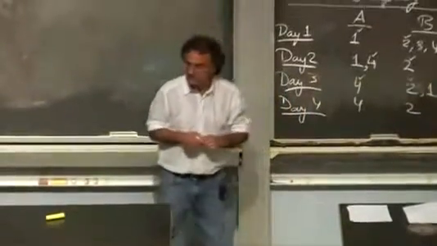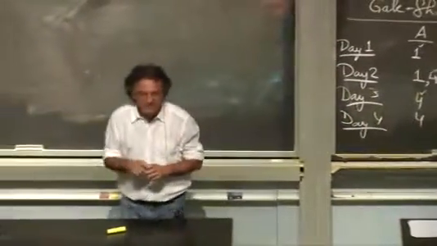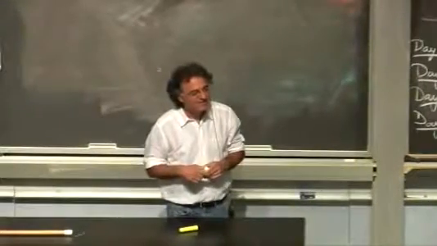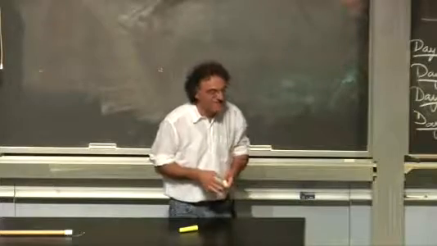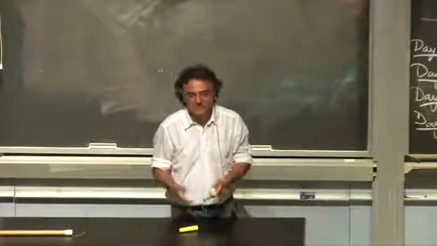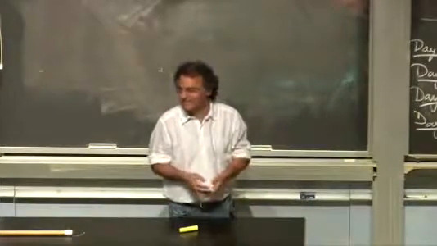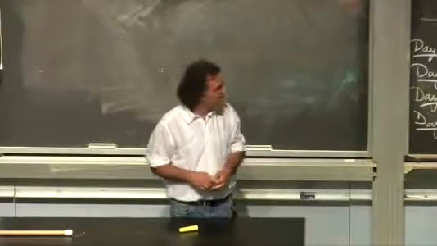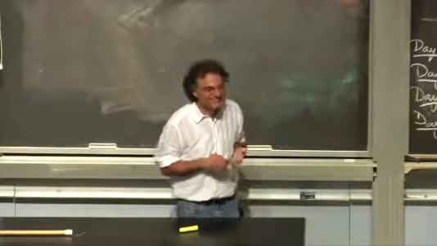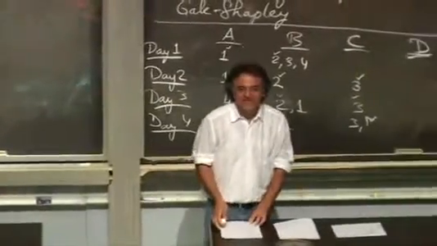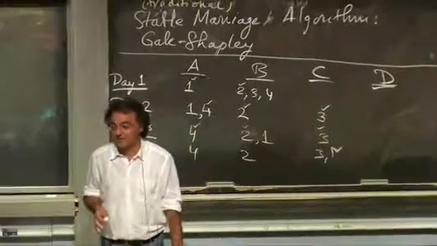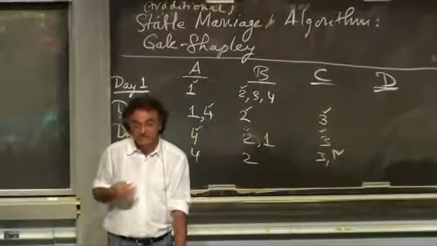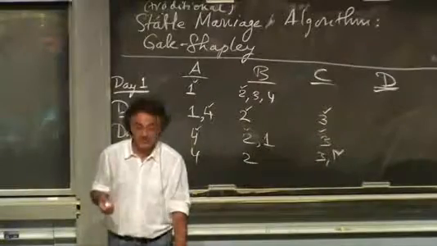Okay. So now you might be thinking, yes, dating is important, especially at this age, but surely it's not the most important question to be studying in computer science. Why are we doing this? Surely there's something wrong here. Okay, so here's the thing. This algorithm has been incredibly useful. One of the places it's used is in the residency match.